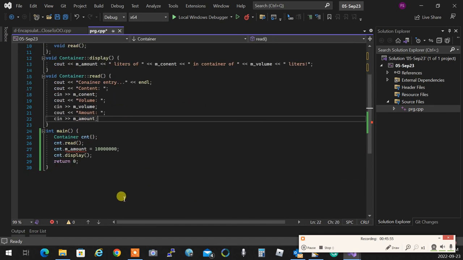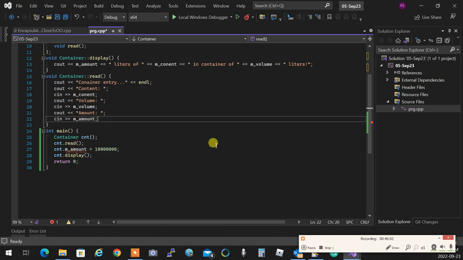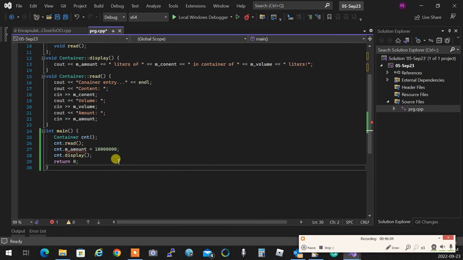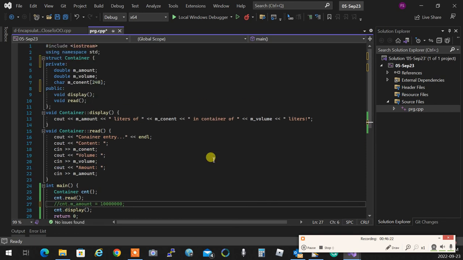So now we know that objects can actually hold the data. I did not mention this in the other class. I hope I remember to do it next time. So what's the difference between a struct and a class? Struct is public by default. Struct is made so you can create a record and access it with no permission, just a record. Class is made to be private by default. So either I have to do this or I could do this.